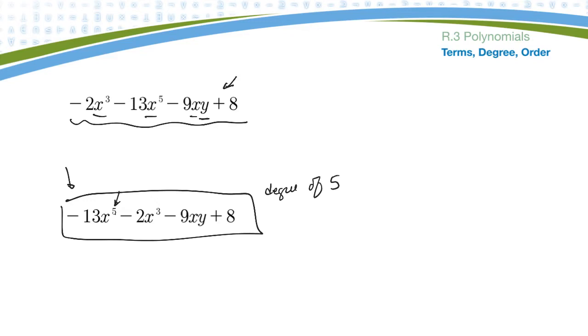Now, when you're looking at a polynomial, the terms of a polynomial are separated by either addition or subtraction signs. So this here is a term. This is a term. Notice I'm including the sign in front of the number or letter as part of that term. So this one would be 4 terms.